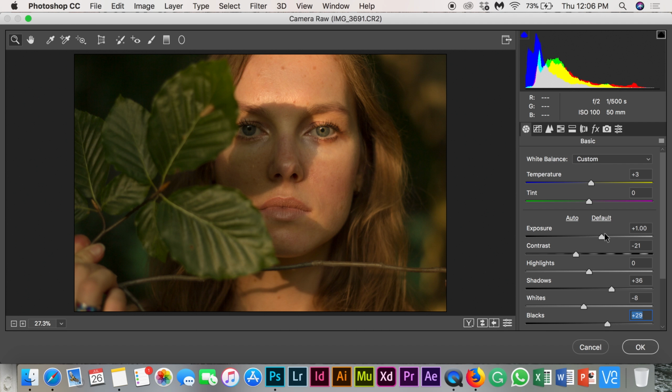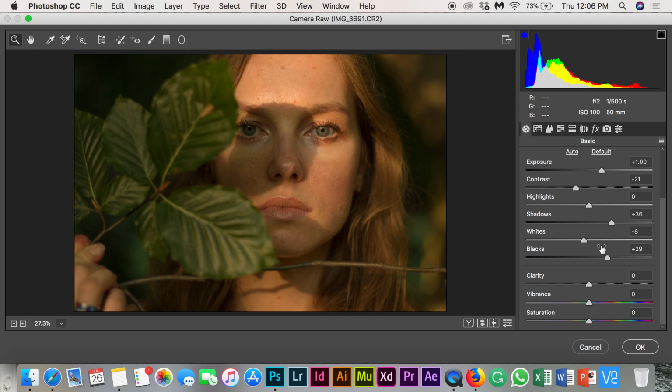Okay. Maybe I'm going to increase just 2 points the warmth, the temperature. Clarity, I'm going to put I think 20 points. Yes. And vibrance, that's a tricky one. Yeah, I think I'm going to put 10 points more. As you see, it's now a warm picture, which is not my tendency. What I usually do is to have cold pictures, but at the same time, if the concept is warm, I really like to have a warm picture. It depends on the concept, but I always try to make it not as warm as it can be.